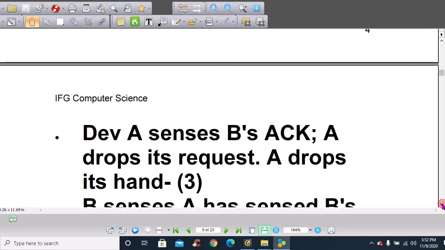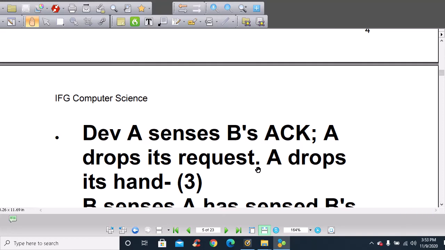But it's necessary that device A senses B's acknowledgement, and when it does, it will drop its request. In other words, it will change the request from 1 to 0.